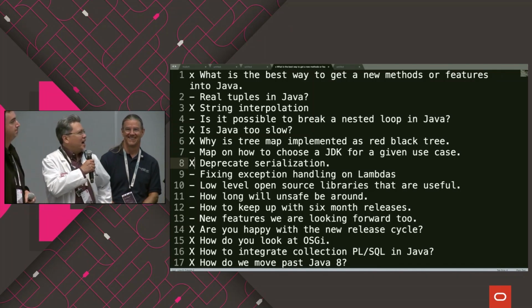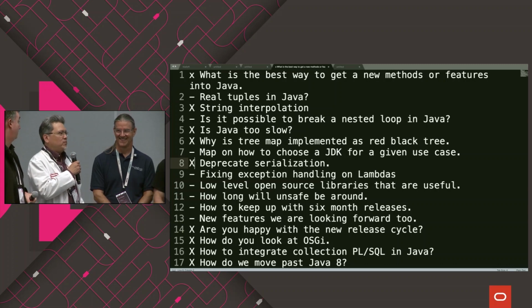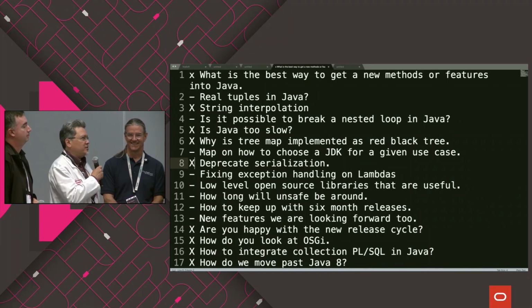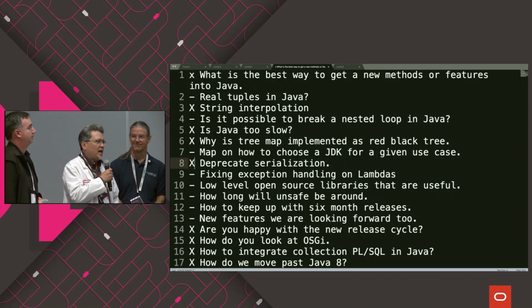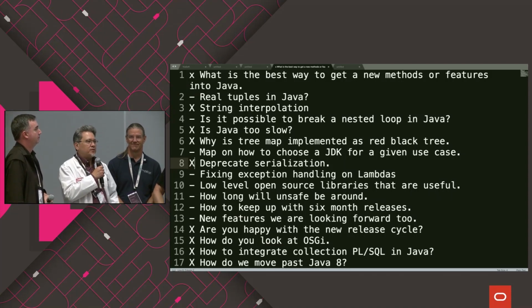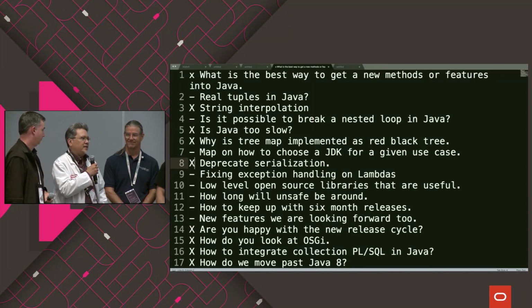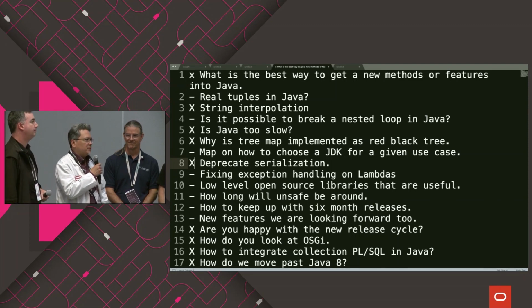No, so serialization, as everybody well knows, has many problems, and it has been reinvented probably several dozen times, and each of those implementations has many problems. And so there's definitely a need for serialization of some kind or another. And the one that's in Java is in heavy use, and despite all its flaws, it is not going to be deprecated and removed. However, we are thinking ahead.